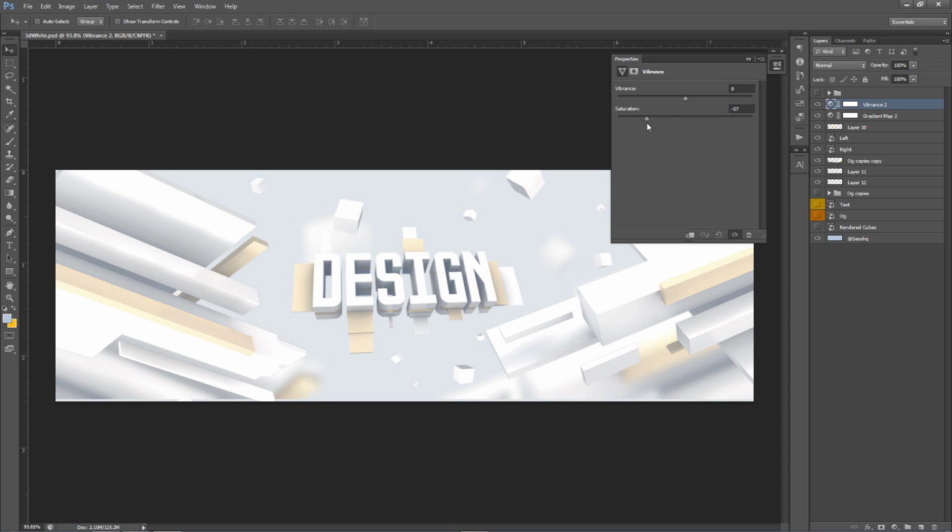You can see the difference of color, and if you bring it up, it looks pretty cartoony, but also it can work. But this is also black and white, but I just want to pull the color away just a little bit. So I'll say negative 15 is pretty good.